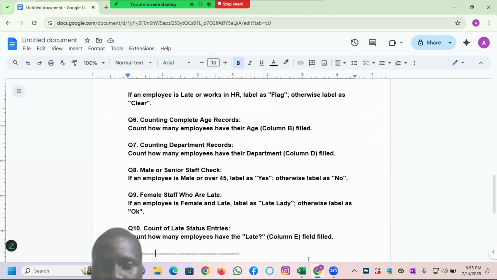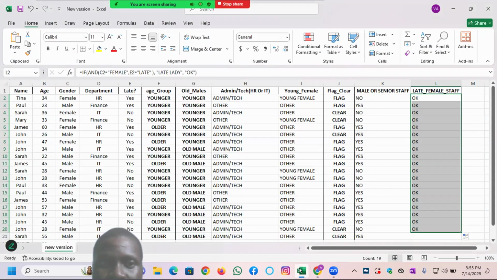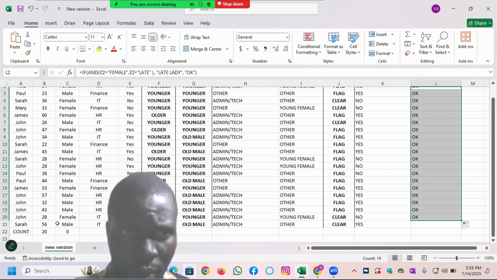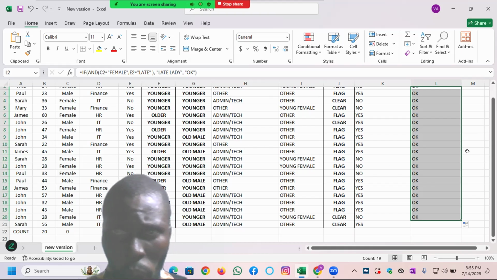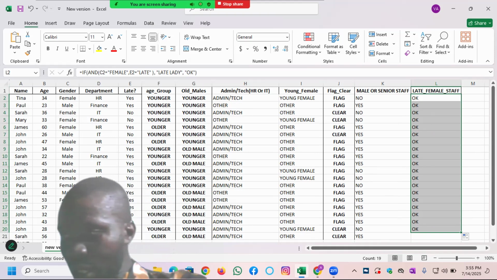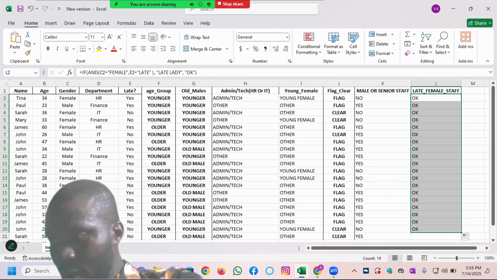Let's see how many employees have that field, so that's what we want to look at now.